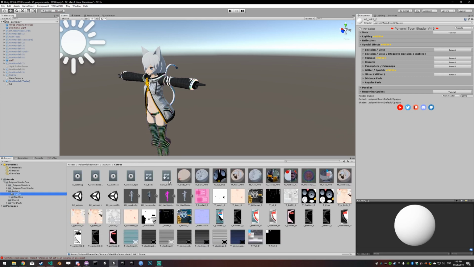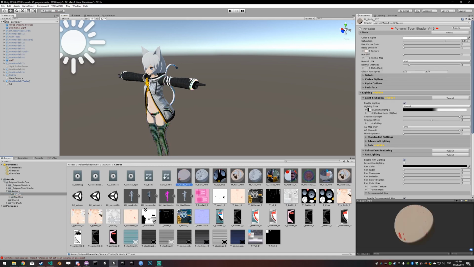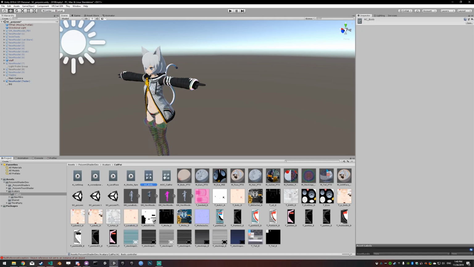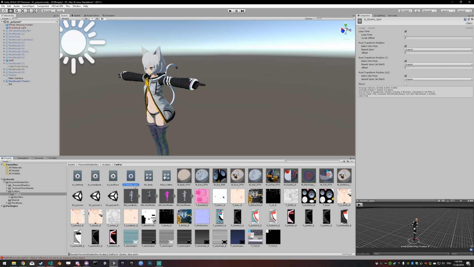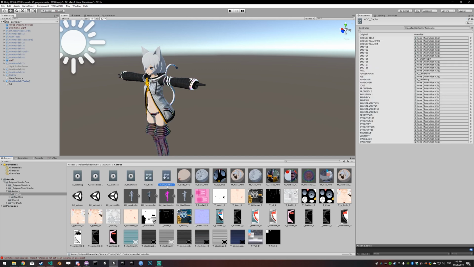This is an example of how you could do it. So say I wanted to change this material, I select the material, and I can just drag it in. If I make a mistake, I can just reselect the material. It's right there. And everything is named with underscores, as you can see here. All the animations are A underscore, then whatever they are. Try to avoid stuff like this, where you have an underscore in the middle, because that's going to give you false results when you search for something. So I have all these animations, then I have animation controller and animation override controller. If you don't know what a file type is, you can just select it and it says it down here, dot override controller.